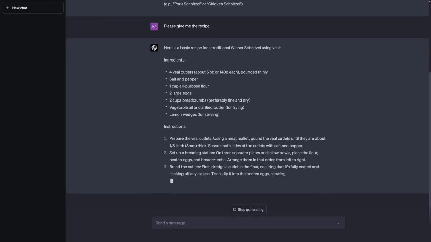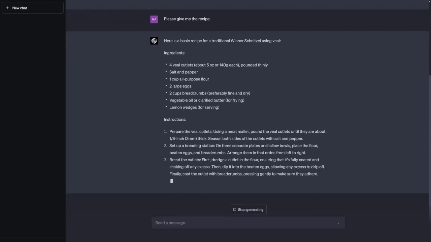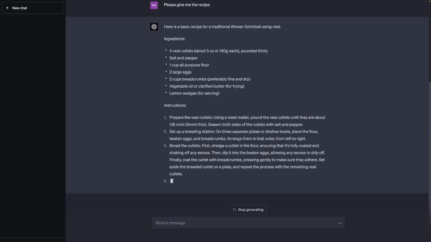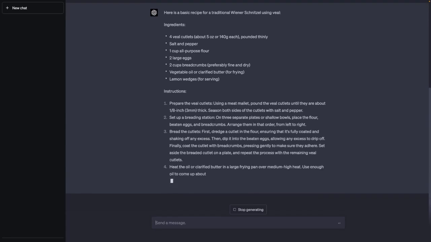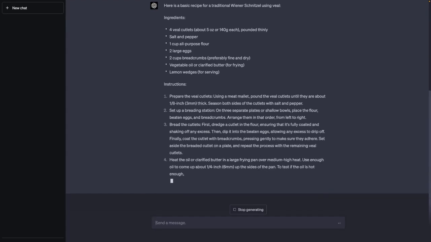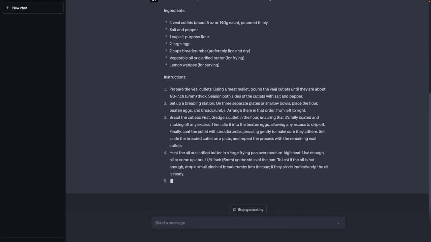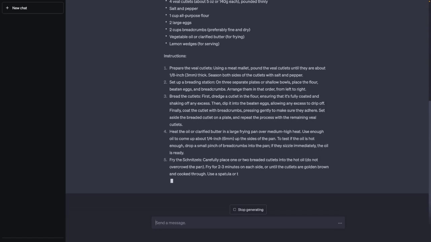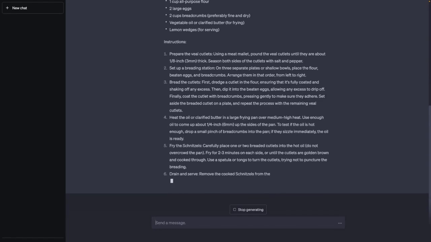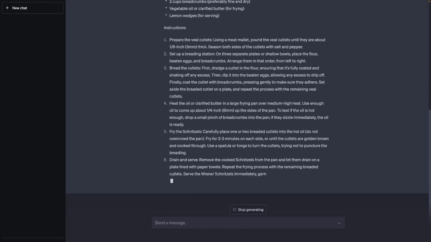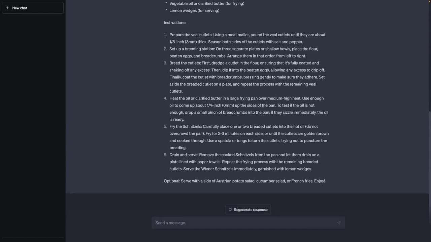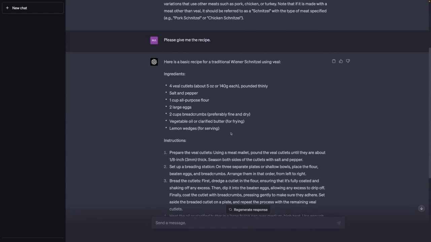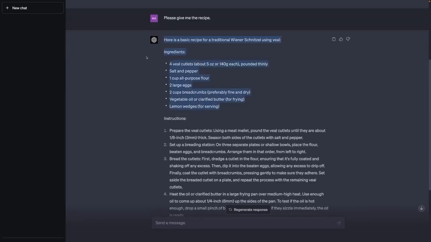You can just ask questions, you don't have to repeat yourself because you know that ChatGPT knows what you are talking about. Keep in mind though, ChatGPT is just a large language model, so it's all about probabilities and patterns. But still, the feeling is like interacting with a human being, and this makes it very intuitive. So now ChatGPT provided a recipe and also the ingredients.